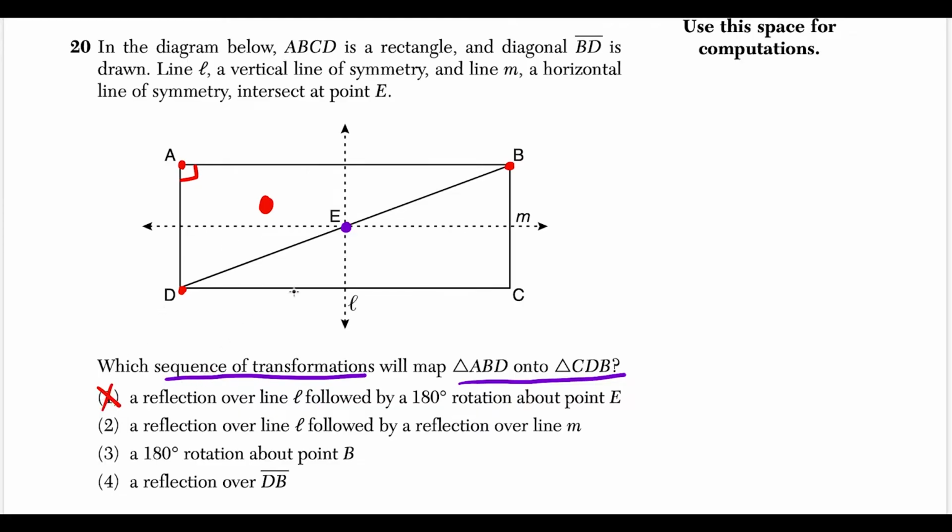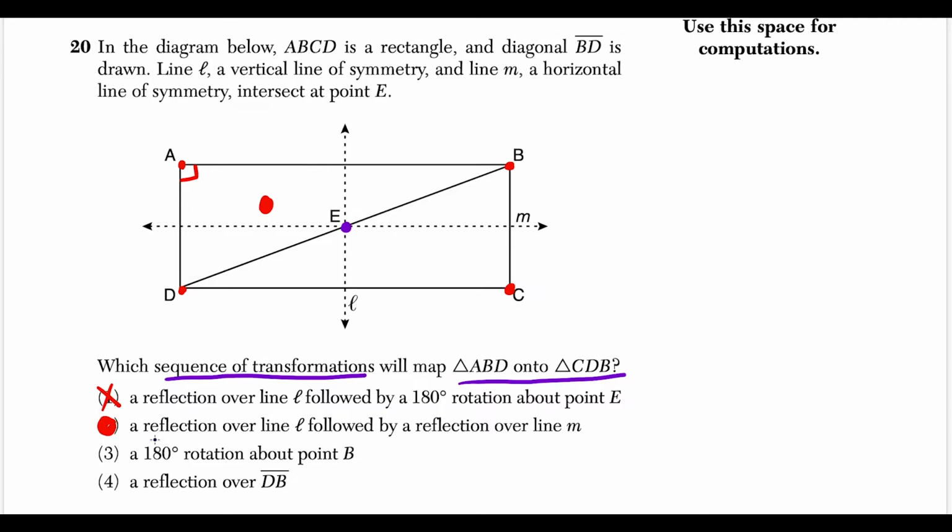If we were to reflect over line L first, so same start, then let's look at point A. So A goes over to point B, so the right angle's here, and then we do a reflection over line M. This one is looking good, because you see it puts the right angle here at point C. So we're flipping this, the right angle is going to B, and then it's going down here. So that one I'm convinced is it, but I just want to verify that the other ones are no good.